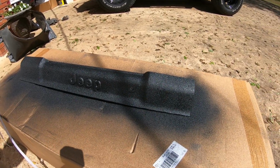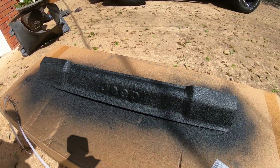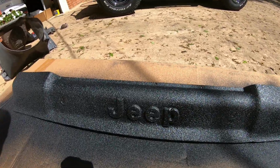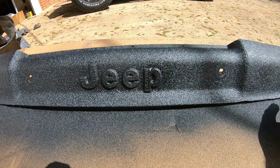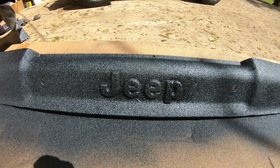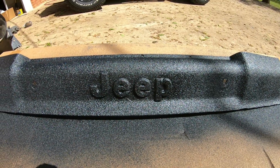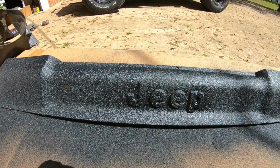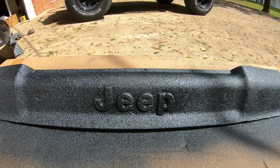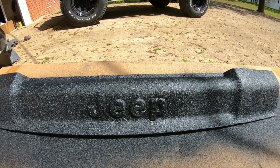Alright, I got that all texture coated up and looking very nice. So that's ready to go back on. I ended up trimming this whole bottom ledge off that made it kind of stand up. So this piece right here should lay flat on the bumper. We'll see how well that works. I might have to bolt it down in a couple of spots. Going to try not to, just let the bolts on the side hold it in place. See how well it fits.